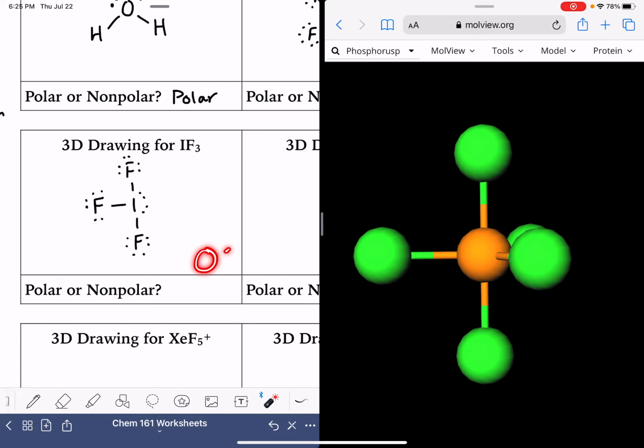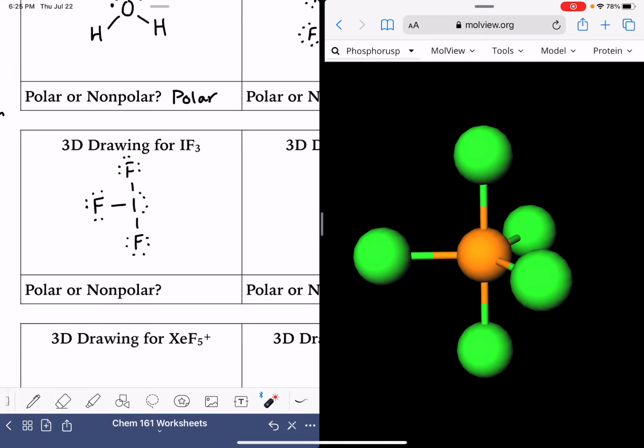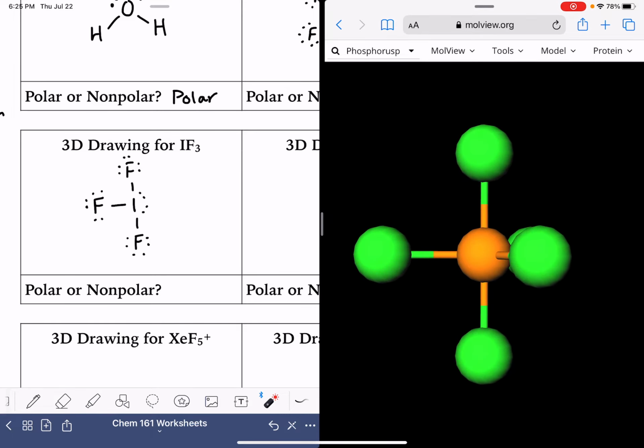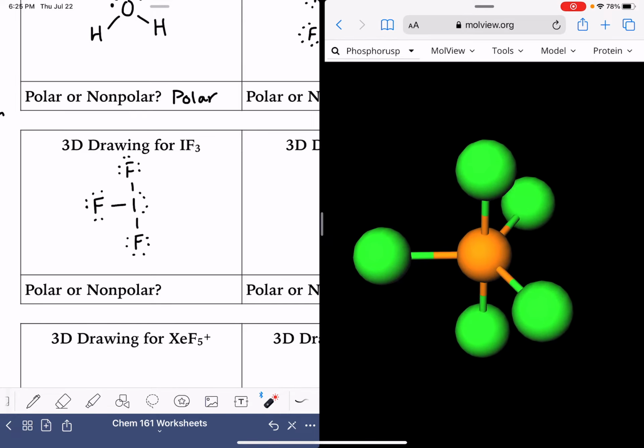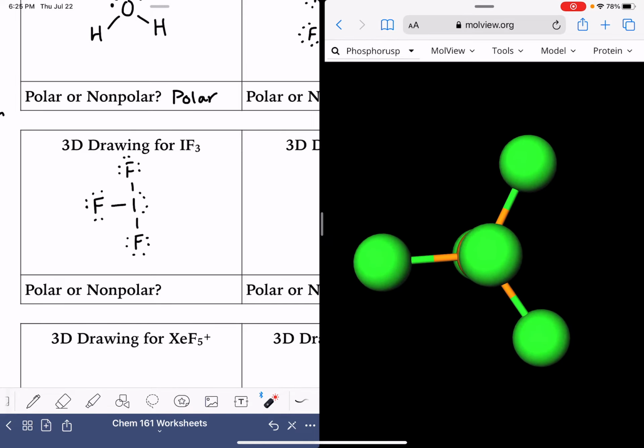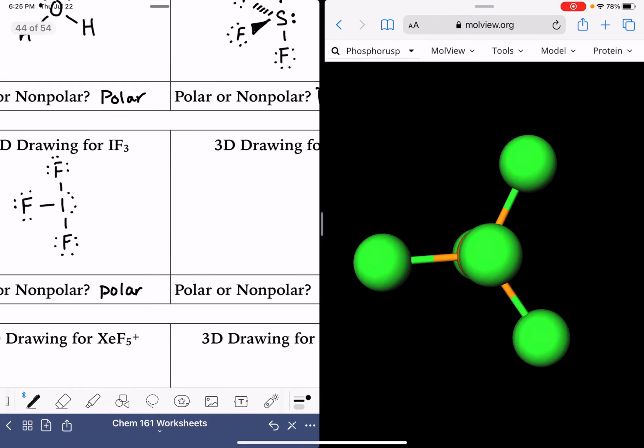But if those 2 green spheres, our lone pairs of electrons, are slightly angled with respect to the central atom, it will be polar. So as I twist this molecule, again, remember we're focusing on the green spheres on the right-hand side. As I twist it, we can see from this perspective, they're about 120 degrees apart. They're not perfectly opposite from each other. That makes this molecule polar.